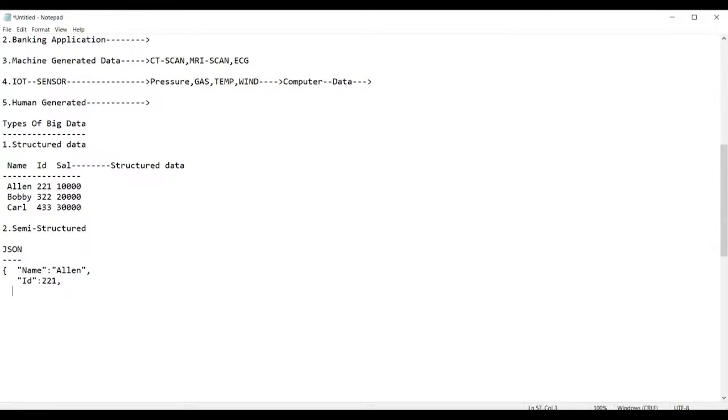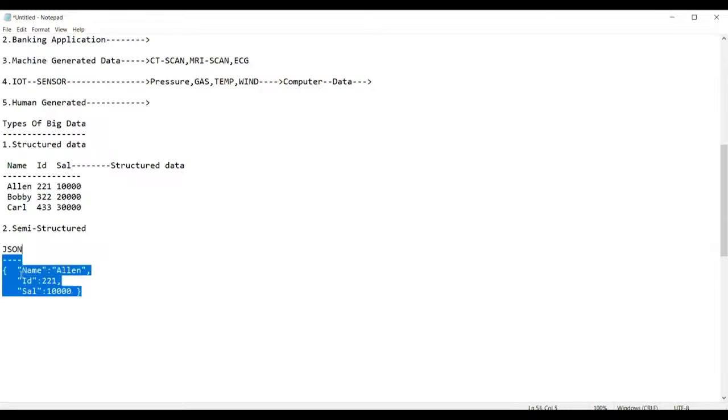Again, under this, you have salary. This is also numeric data, so you can leave it as it is, do not place it under quotes. And finally, after this is done, the data is closed with the braces.